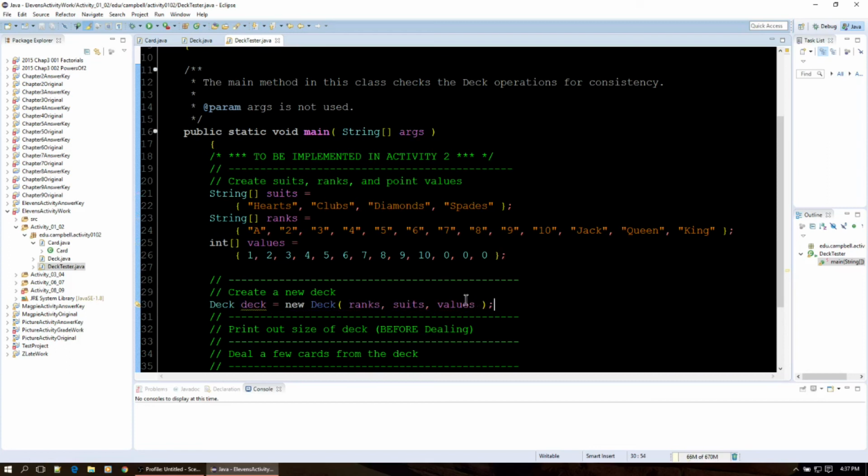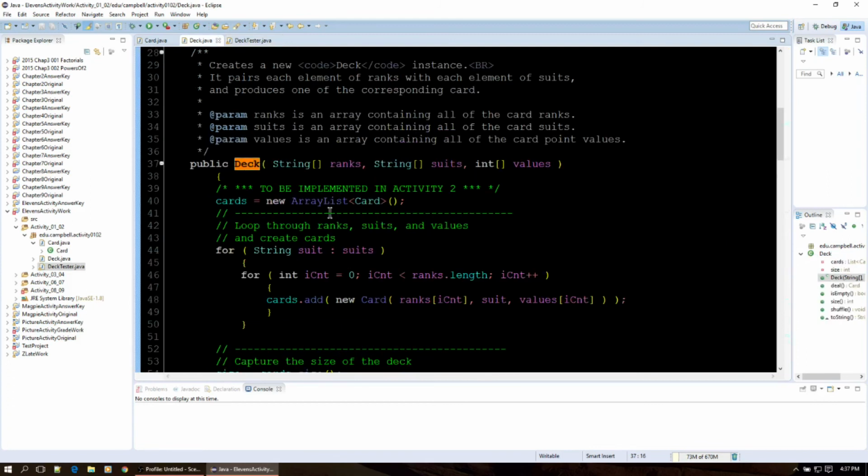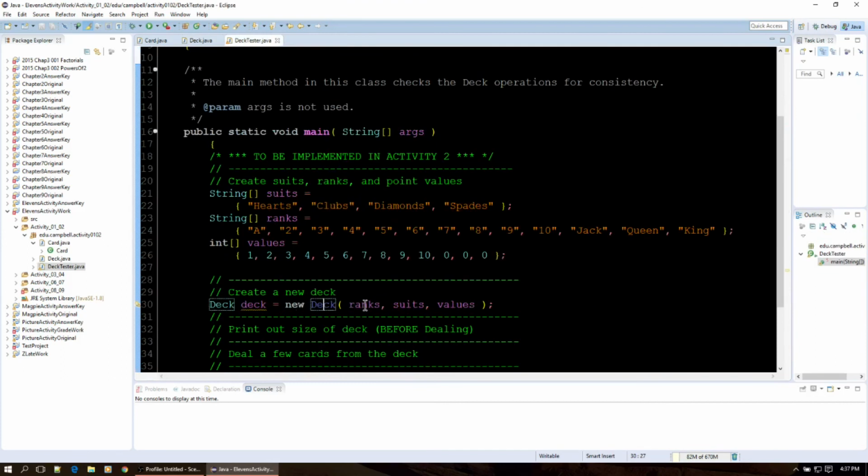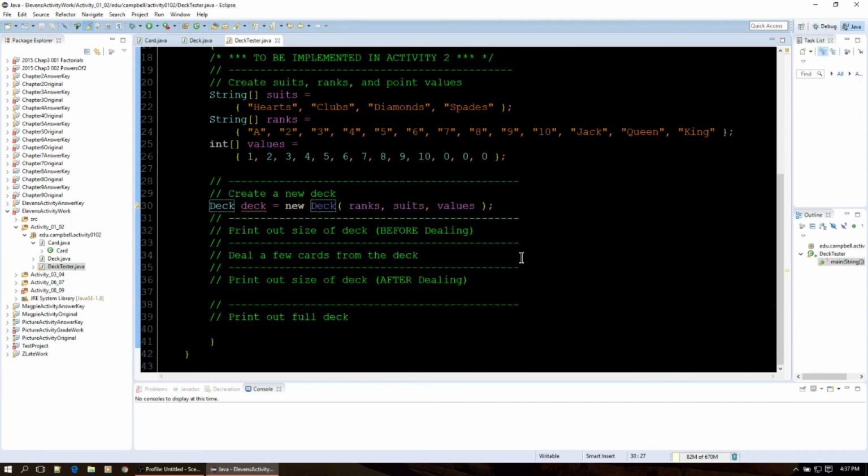One of the cool things in Eclipse is that if you hold the control key down, it turns everything into hyperlinks. So I can click on this and see the constructor. It has ranks, suits, and values. So I know I have this in order. Yep, there we go.